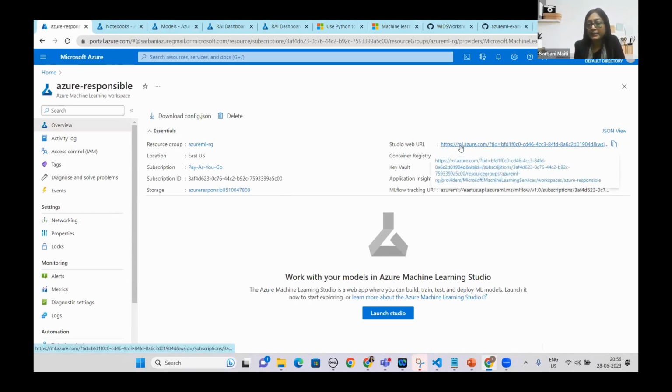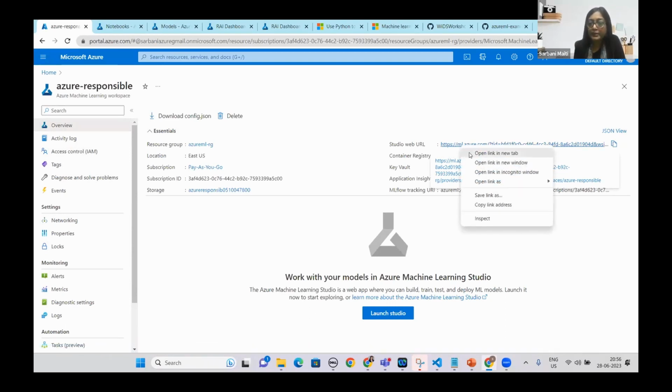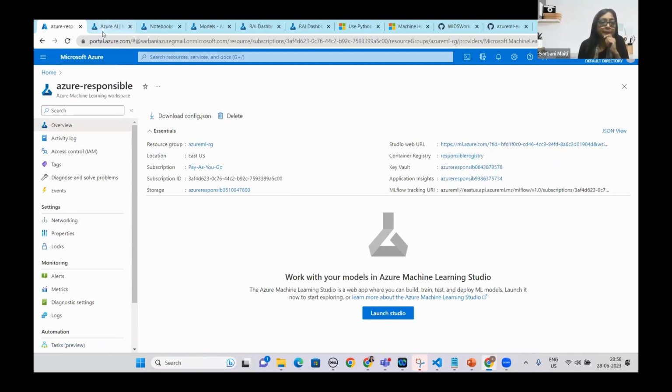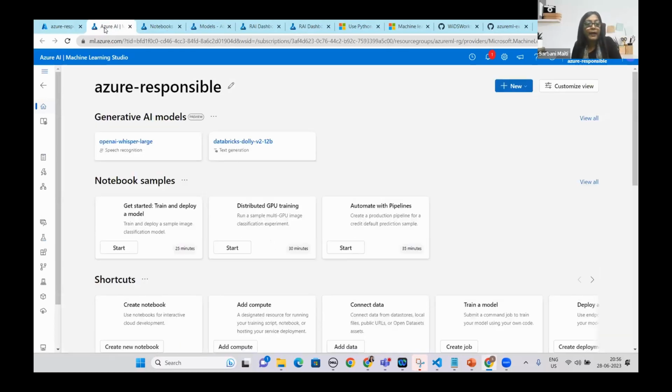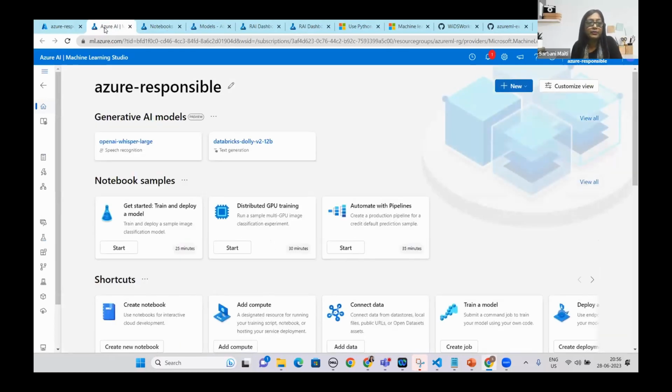And on the right hand side, this is the studio URL link. So let me click on that. I'm opening a new studio here. Okay, it's coming up. Okay, so this is my ML Studio. You can see the link here, ml.azure.com. It's not the Azure portal. So this is the ML Studio.